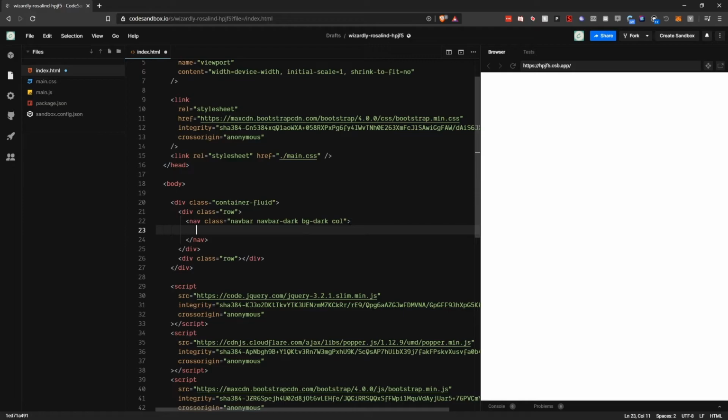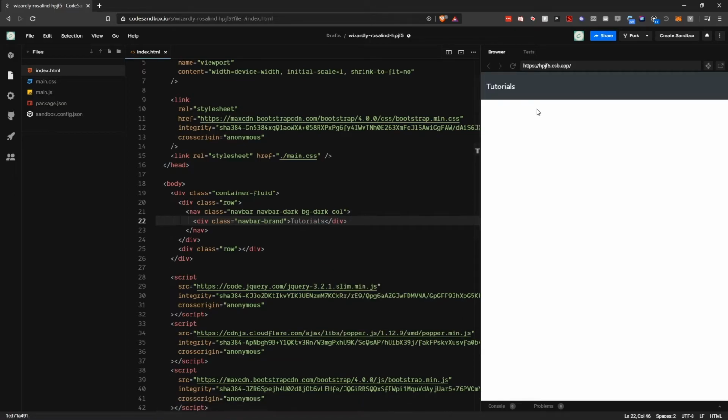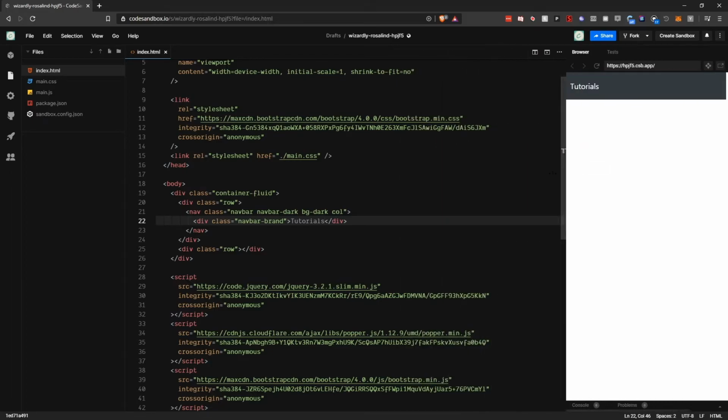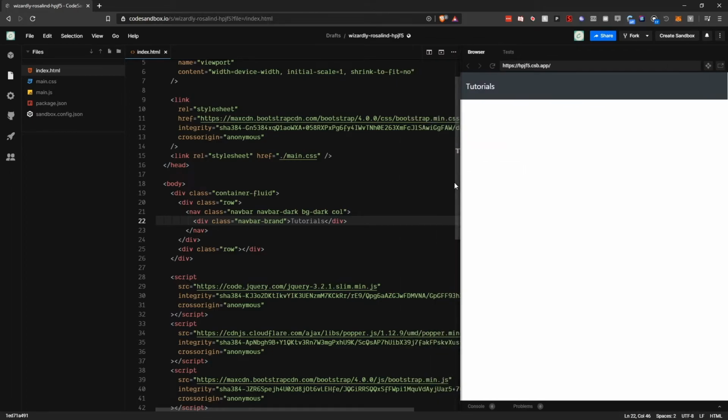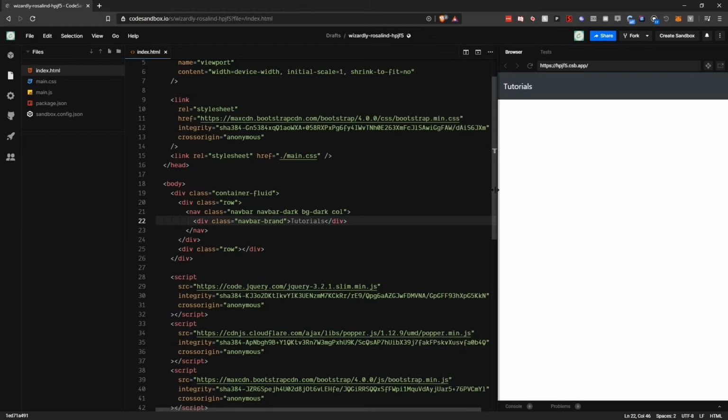Next, add a child element to the nav, which will be a new div element with the class of navbar-brand. Navbar brand is where you'd have the site's name, or if you're doing contract work, the company's name. Save it, and let's take a look at the changes. We haven't actually added anything that responds to a change in screen size yet, so if we change the size of the window by dragging here, nothing will happen.